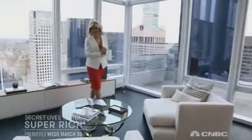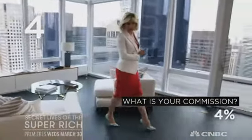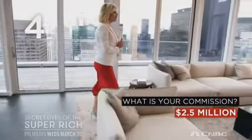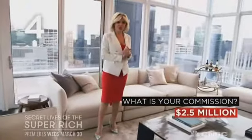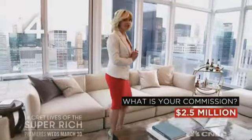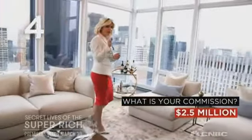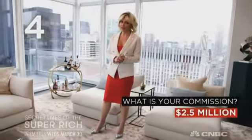So $60 million — what's your commission on that? The seller's commission for the penthouse is 4%, so that's nearly $2.5 million. Well, most people think real estate is easy, but in fact it's truly hard work, so you get to earn every single penny of that. You have to find the perfect person or couple who not only is in love with this property, but can actually afford it.